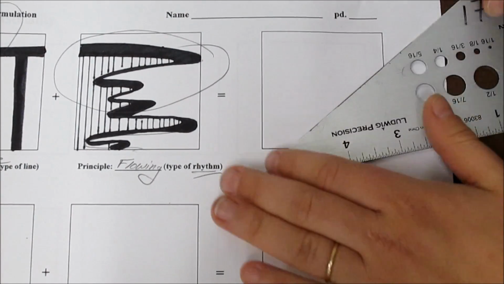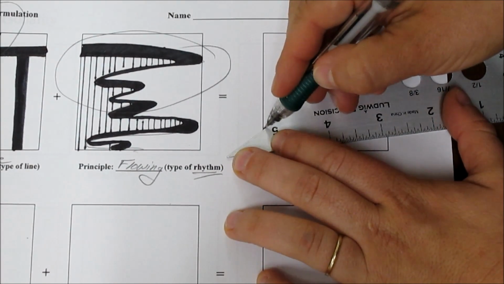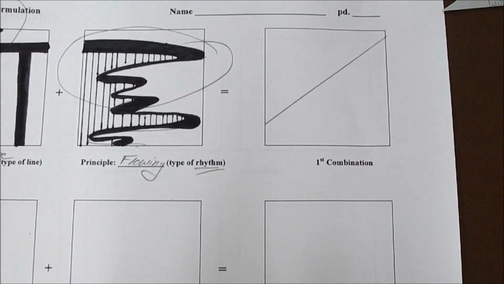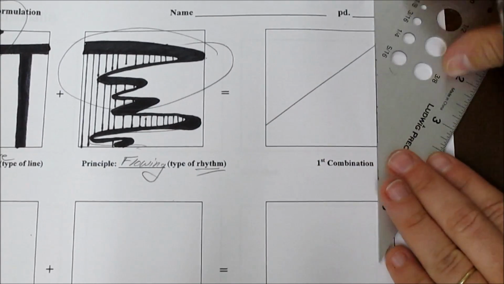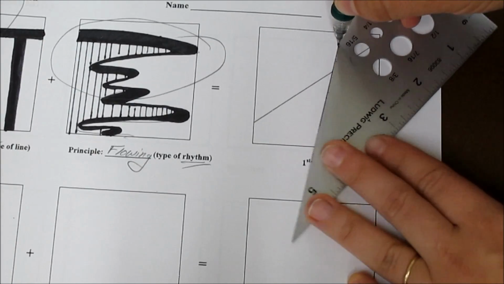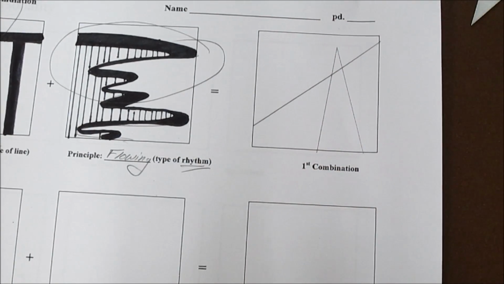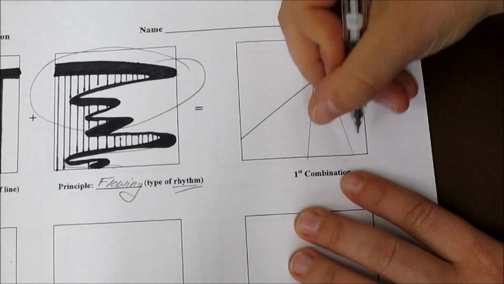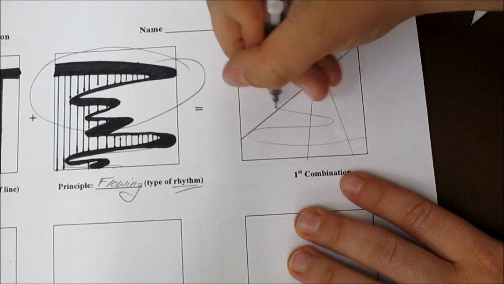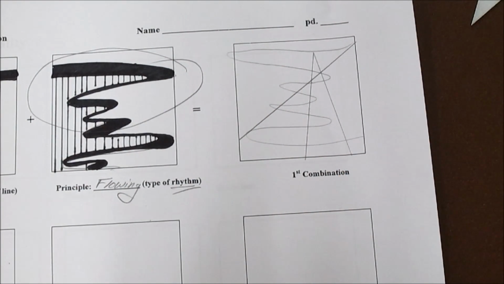So I love the division of the paper, so I'm going to be a little more strong with it this time and go like that. I love that triangle component, so I'm going to go ahead and add that in as well. And then this curved line, this flowing rhythm, I'm going to start by putting one there, and then I'm going to play with it.